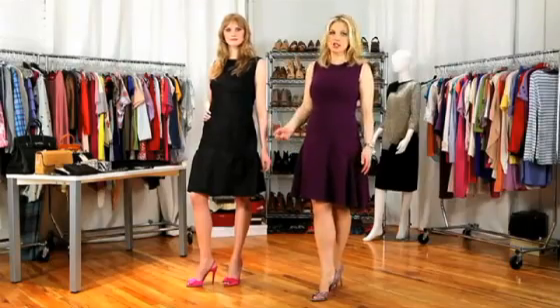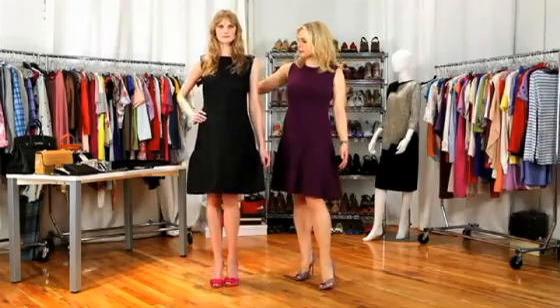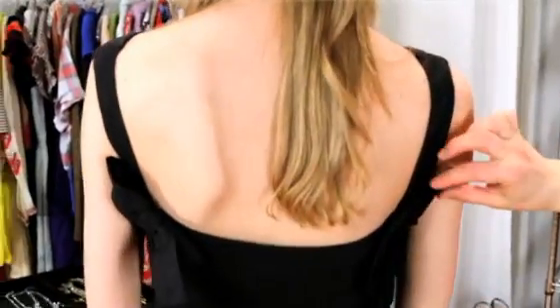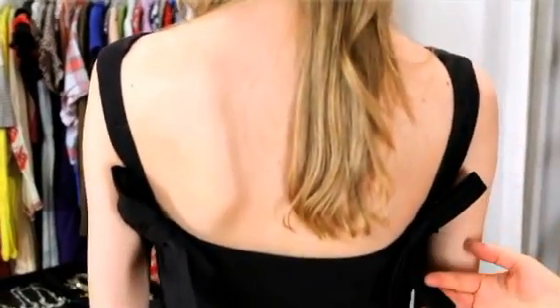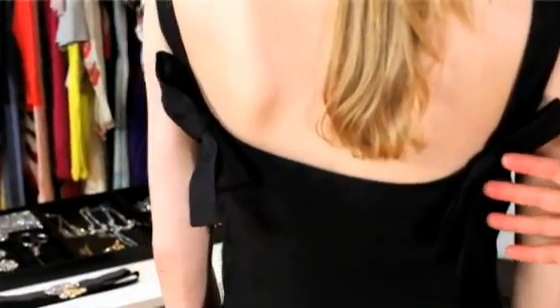You could put it with a black shoe — it can be very plain and simple. But putting a colored shoe really just takes it somewhere else, makes it totally different. And look at the bows on the back of this dress. This is something that's so wonderful when you find vintage clothes — you find all these great details that don't exist so much in modern clothing.